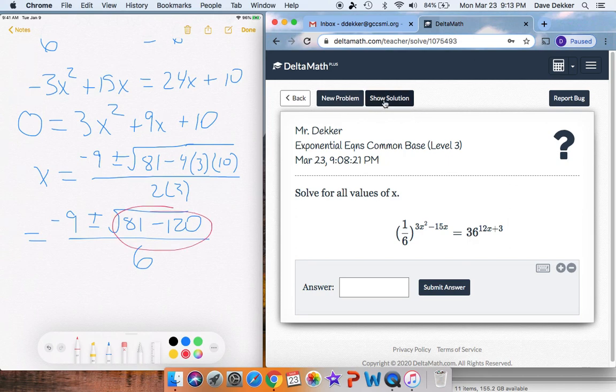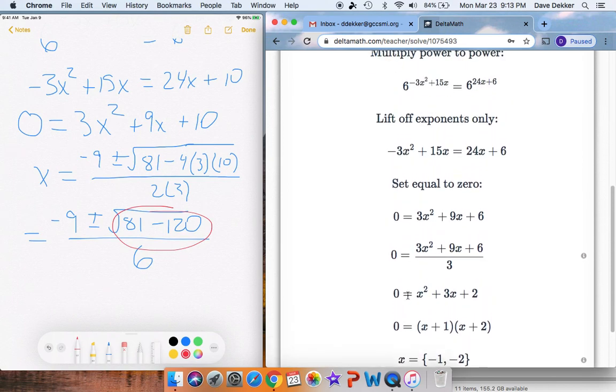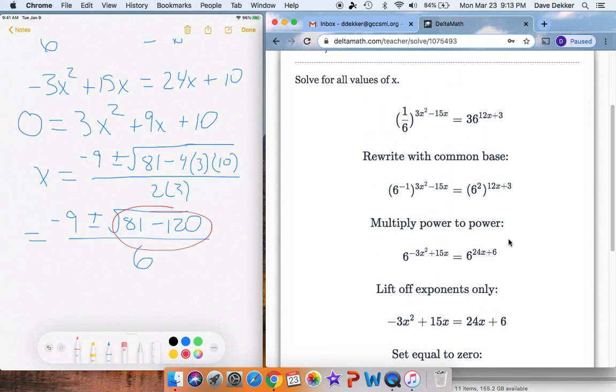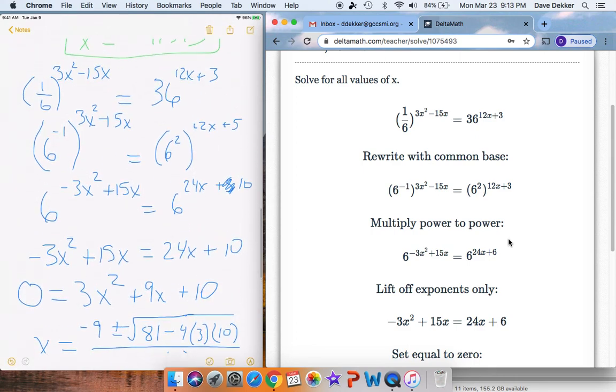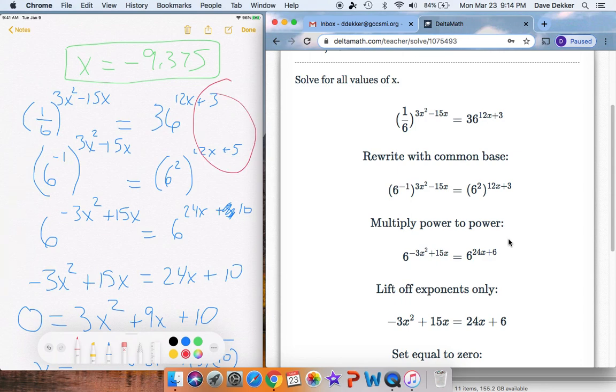So I'm going to quickly look at the solution here. Let's see, did I make a mistake somewhere? I must have made a mistake somewhere along the way. See, this is good practice. Oh, I copied something down wrong. Oh, I'm sorry, guys. I hope I didn't confuse you too much here. I don't think I'm going to necessarily remake the video, but I probably just spent a couple minutes here where all of a sudden things are not going so well. It's a simple mistake right around here. So you guys probably saw me make my correction right there, and you're like, no. So I guess that's maybe a valuable lesson here.